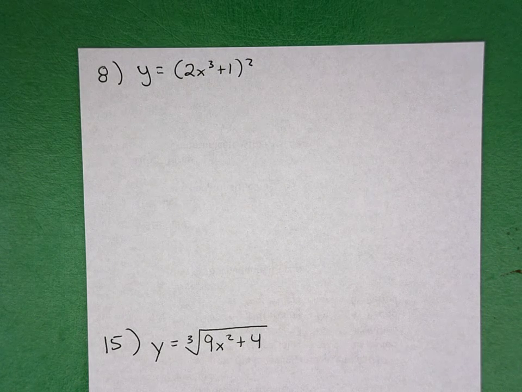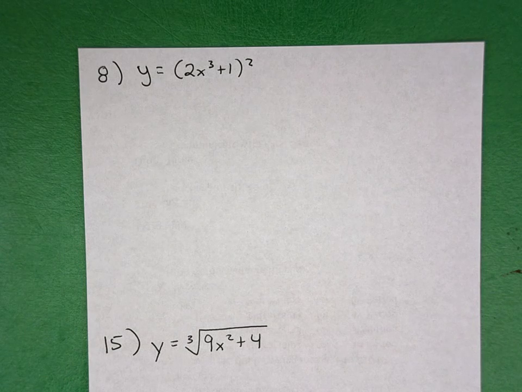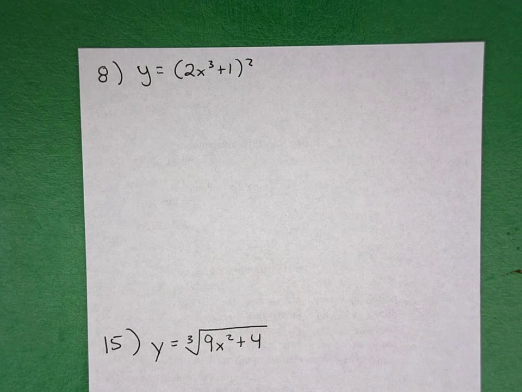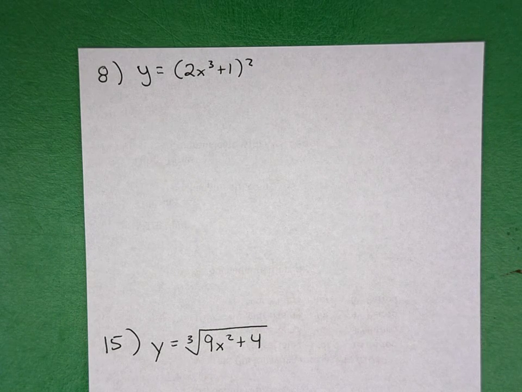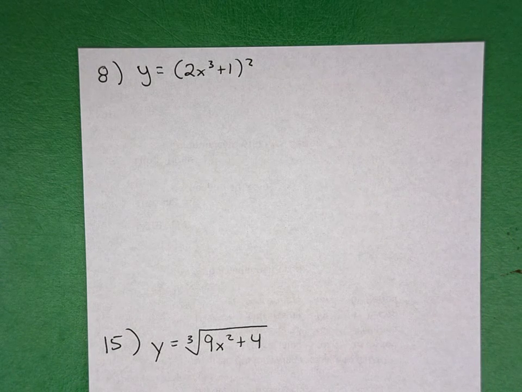Chain rule in a nutshell says that if I have a function within a function, or a function within a function within a function, it doesn't matter how many there are, but if I have a function nestled within another function, then I take the derivative of the outside function, whatever it happens to be, and I initially leave the middle function alone. And after I've taken the derivative of that outside function, again leaving the middle function alone, I then multiply to it the derivative of the middle function.